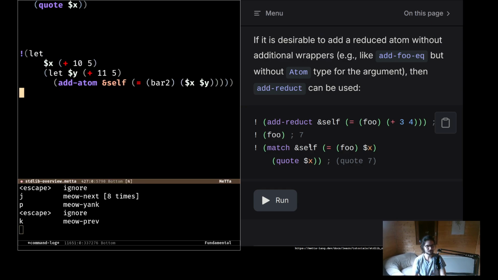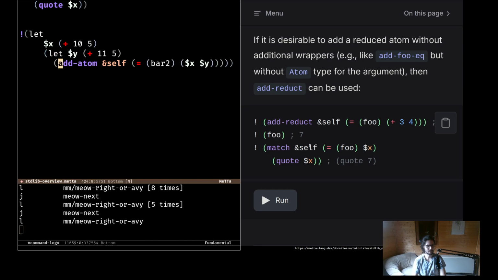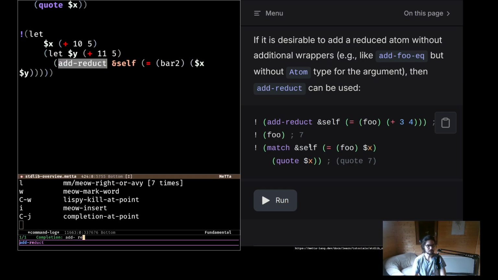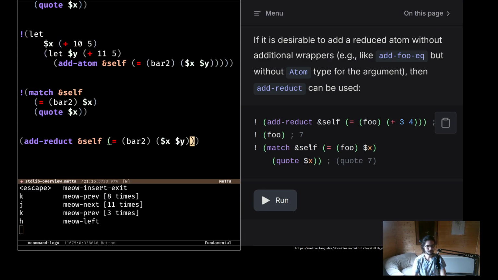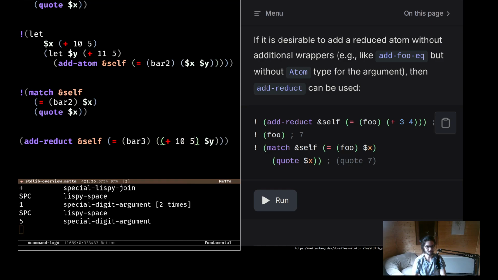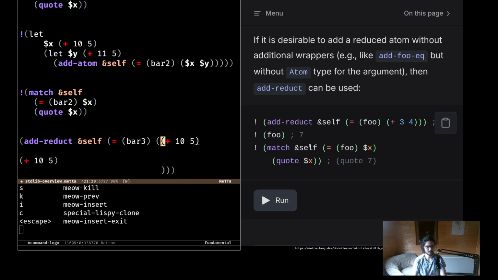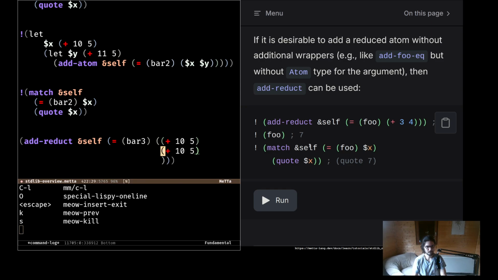And if I try to do the same thing with add reduct, I'm gonna say bar 3 here, and now here I have something like 10 plus 5 and 11 plus 5.